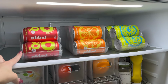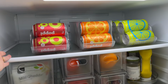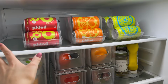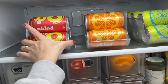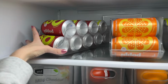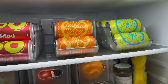Okay, so starting at the top, this is a very, very simple one. Previously, I just had all of my drinks lined up through the back, which was fine, but as soon as you take one, you have to pull the rest of them forward to get to them. Not super functional and just not something that I kept up with. So these were a very simple way to keep all of your cans contained. And then of course, as you grab them, they slide to the front. So very functional, very easy to use, and just looks kind of elevated. Creates a little drink moment up top.